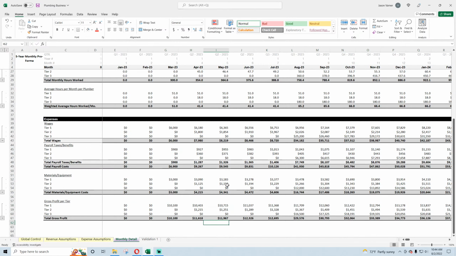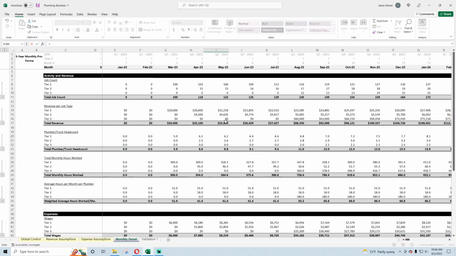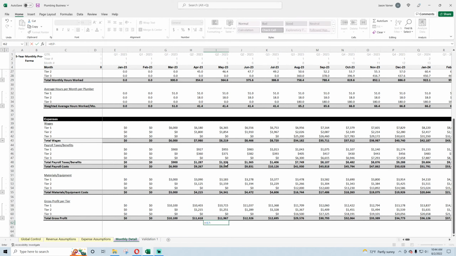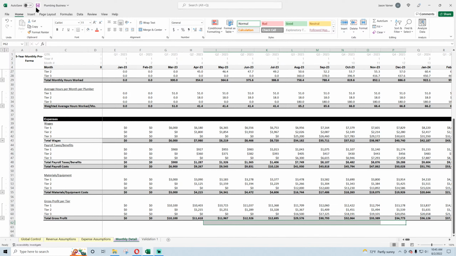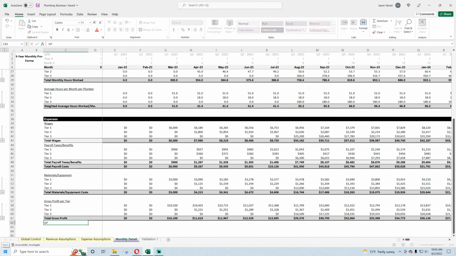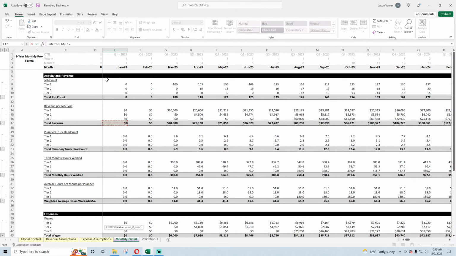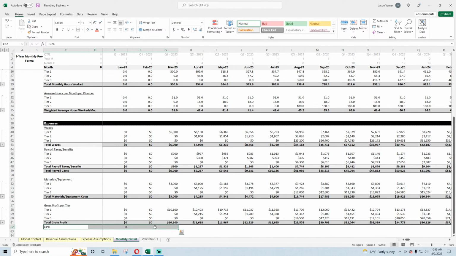Now let's make sure this makes sense. So this should technically be just this total revenue minus this total minus this total. Perfect. Okay, so that sanity check is good. We'll go gross profit margin is just this total gross profit divided by total revenue. All right, we are just cooking along here.